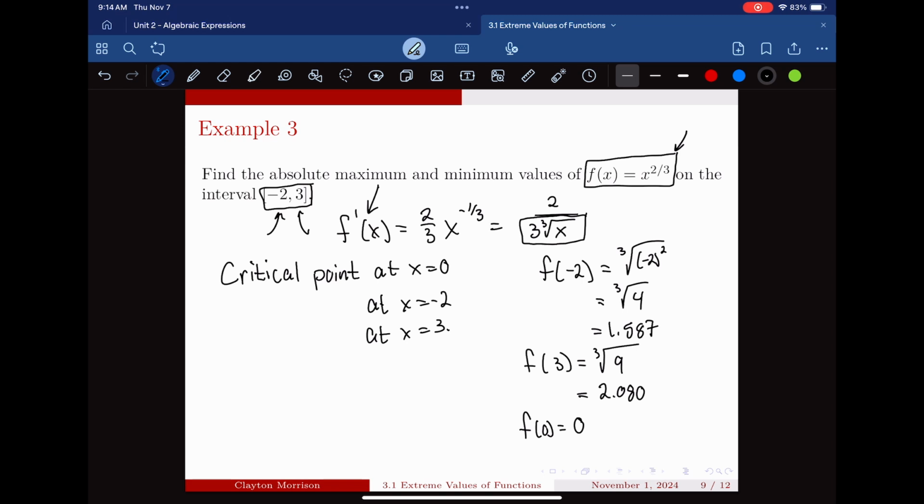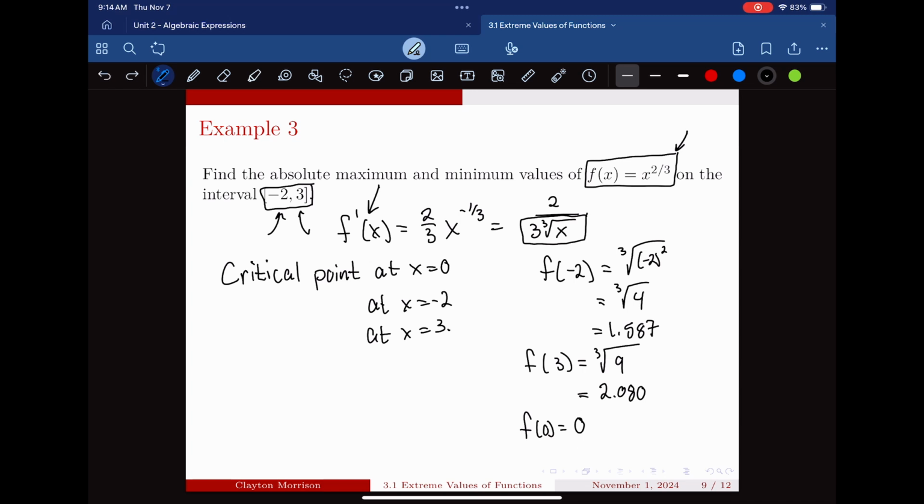How do I know which one is the maximum, which one's the minimum, and especially this guy right here? Because you'd think he's the smallest, and between these two, you'd be right, but that doesn't mean necessarily he's a maximum or a minimum. So we just have to be careful.